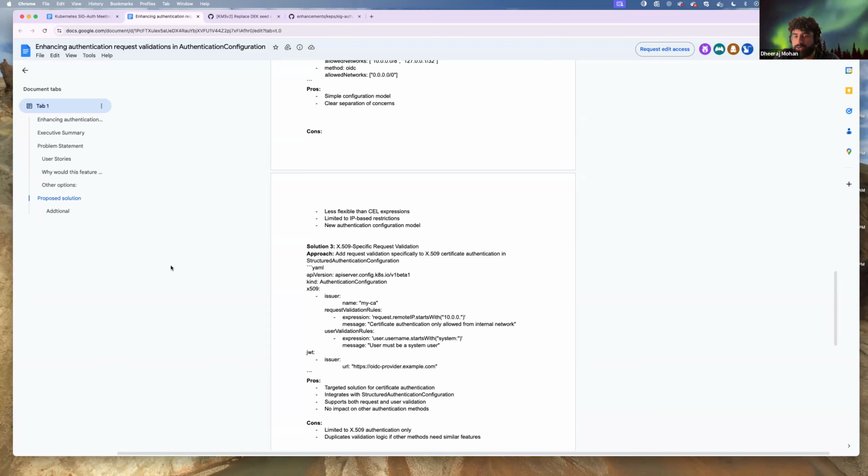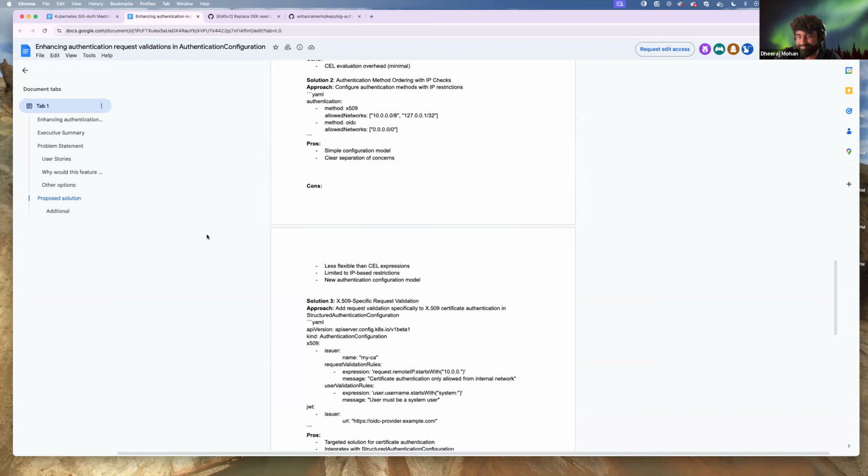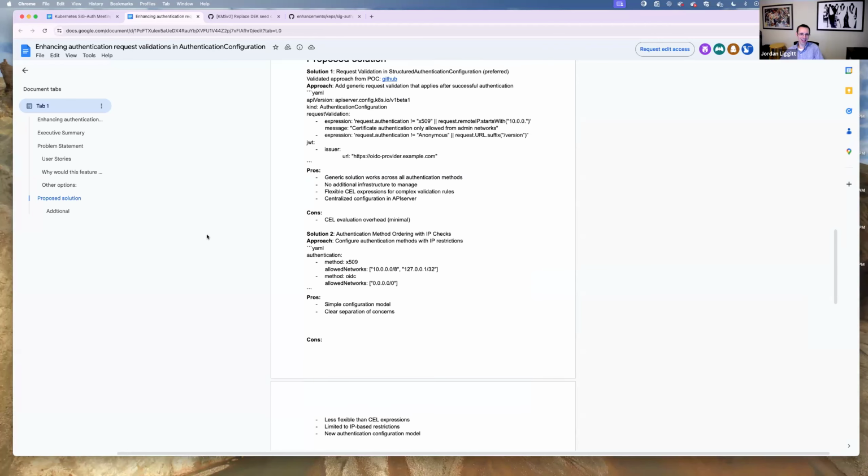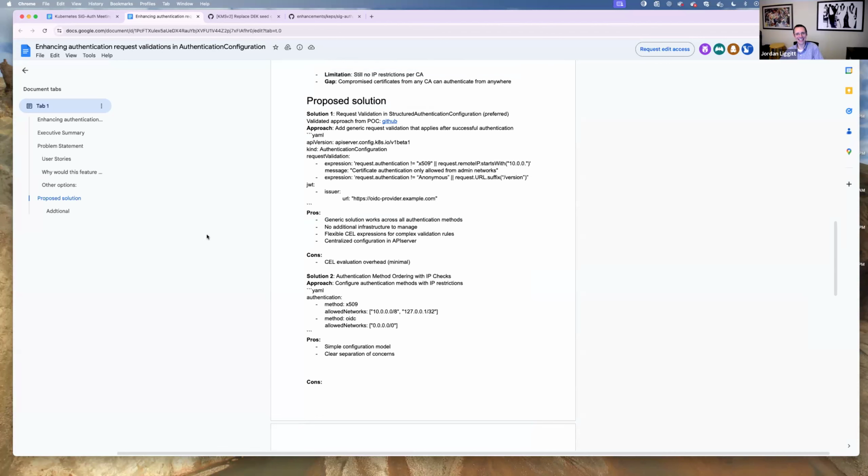Let me start with that one, maybe in the next week or something, and I'll start posting on the Slack channel as well. And then maybe we can extend to making request-based validations as the next step. Yeah, I don't want to overpromise. Getting it into the config file is useful. Having the ability to do some additional validation on the resulting user is useful. I'm not sure about the request IP stuff, so I don't want to overpromise.